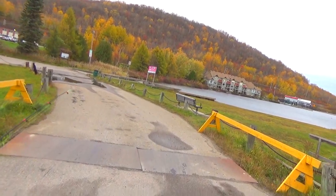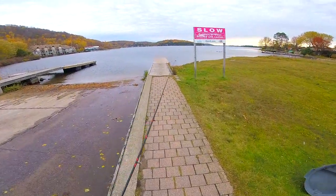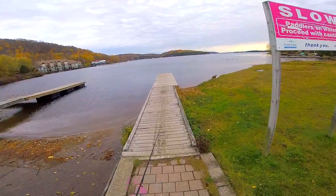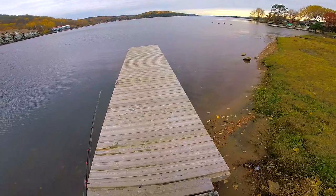We'll just go down here to the boat launch and we'll cast out and see how she performs, get an idea. I got the GoPro on, as you can tell, so let's switch over to that view. Guys, if you remember when I came down here on my bike, I parked it on this dock here, and then just disembarked and sat over at the end here and just fished. Now I'm not sure how good it's gonna be.